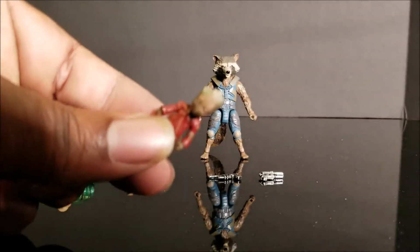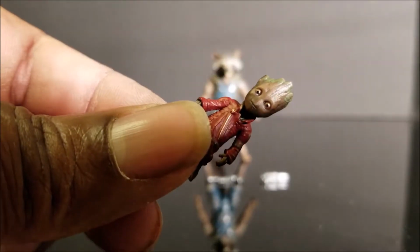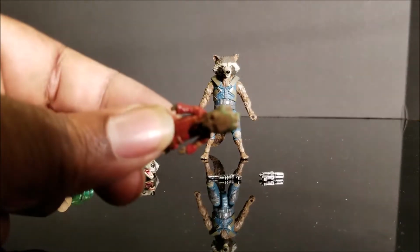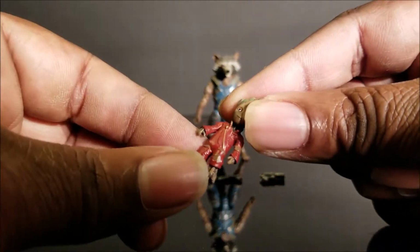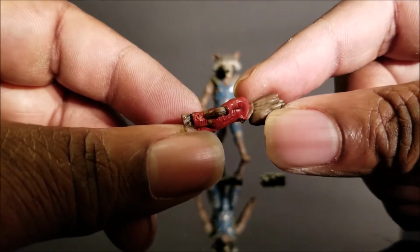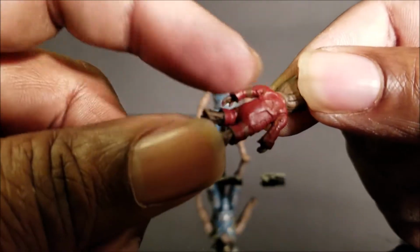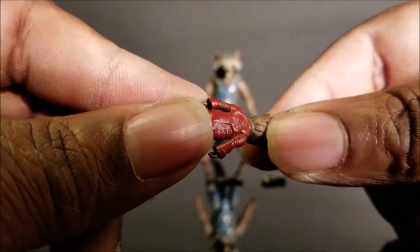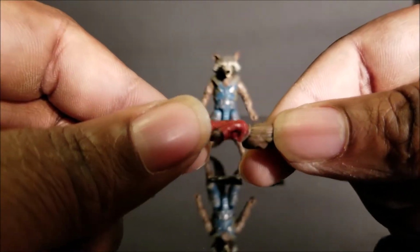Hey, little baby Groot. I like that little paint detail they got on his head. If you look, they got some greenage growing right there. Got little baby feet, little baby Groot hands, and a nice little detail on his back right there. Looks kind of cool. Again, sorry about my focus on my camera. I was about to say that's like a paint smudge, but I think that's supposed to be up there. It might not be like that on yours, but it is on mine.